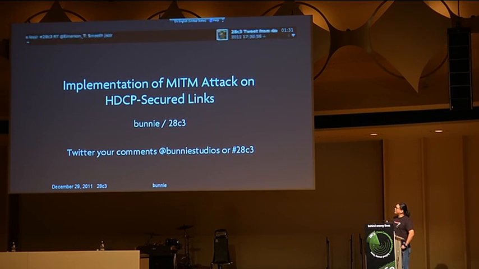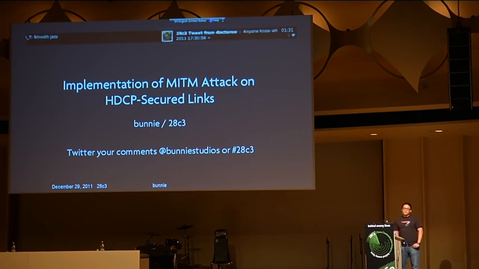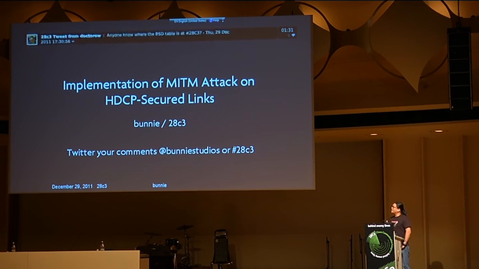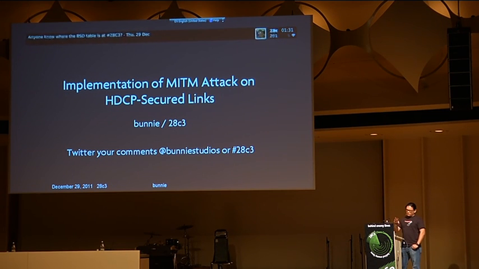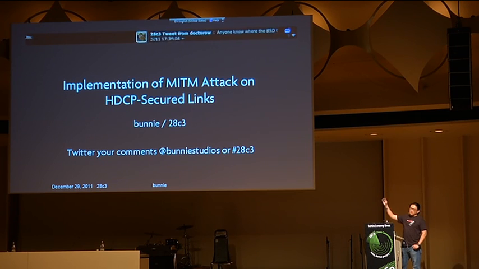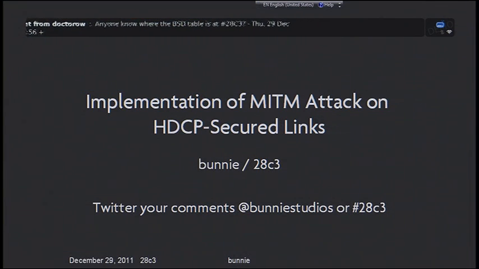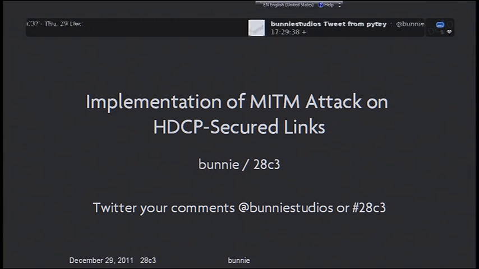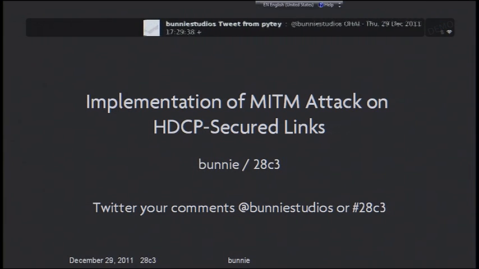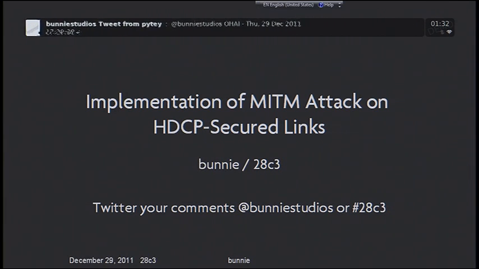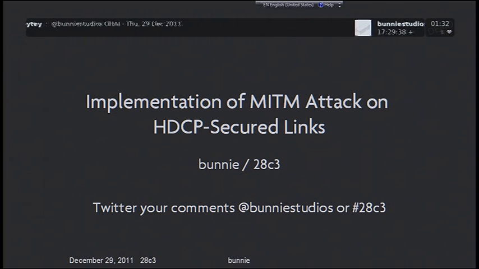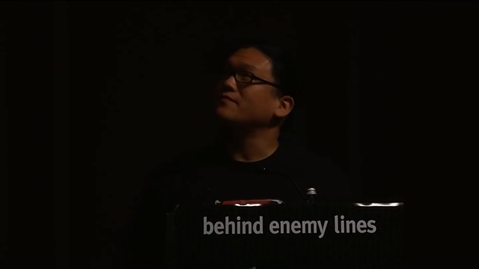Today I'm going to talk about an implementation of a man-in-the-middle attack on HDCP. The device that we use for the attack is actually being used to overlay Twitter feeds on top of an HDMI feed that is going to the projector. Of course, I had trouble setting up just a moment ago, but it seems to be running now. If you tweet to Bunnie Studios or 28C3, you should see your comment going across the top, provided that Wi-Fi doesn't fall over. So, that being said, let's get started.